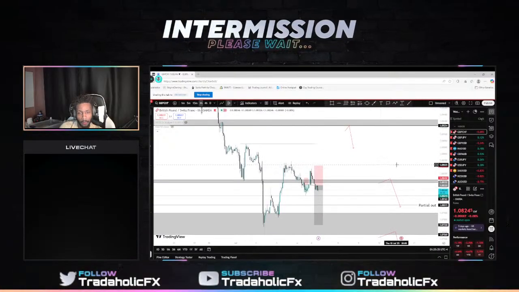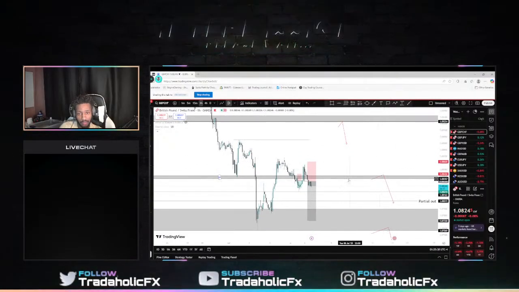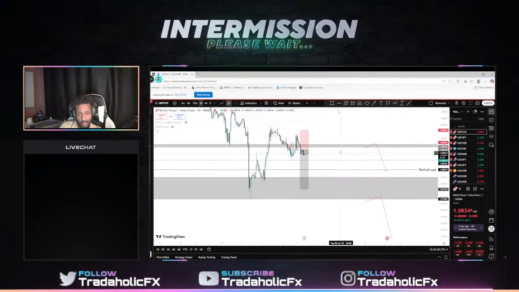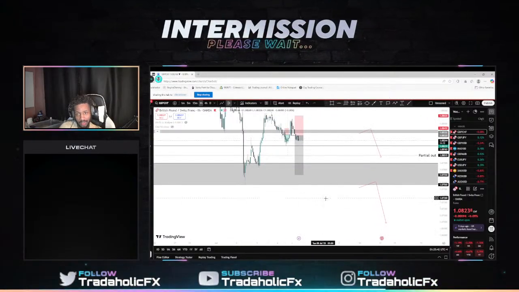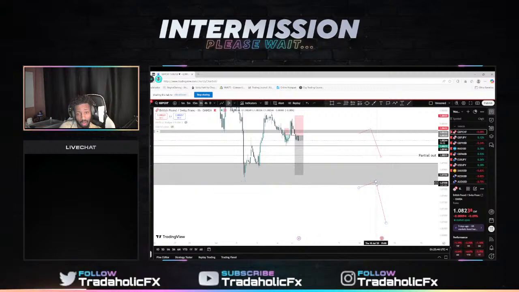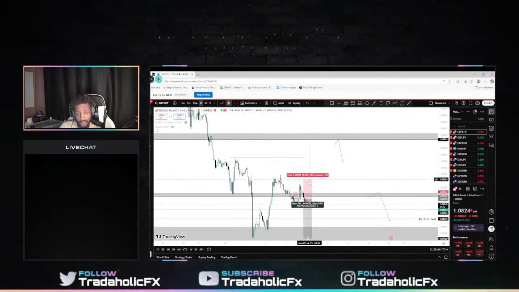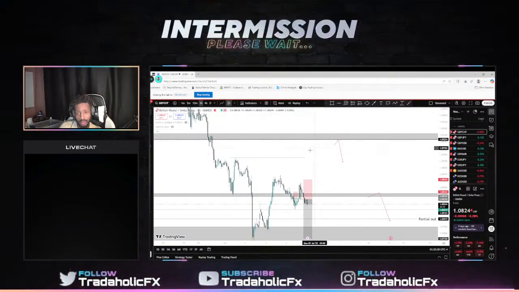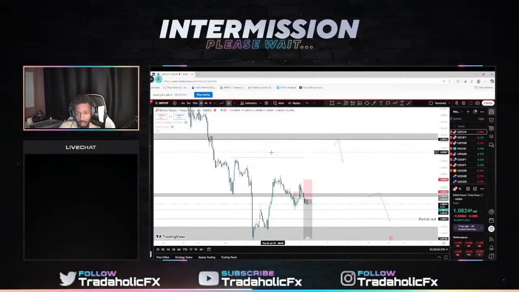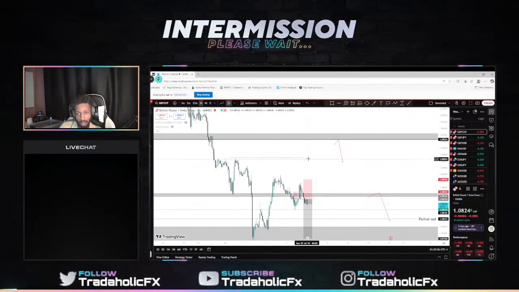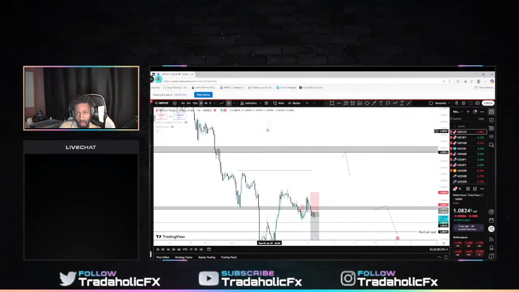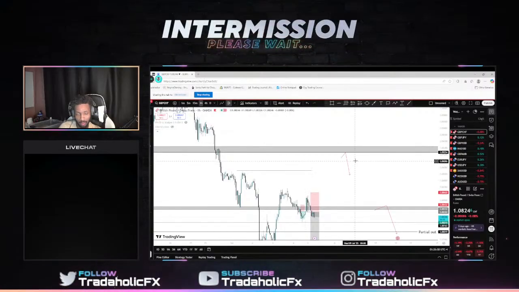So I want to sell here, where I'm actually selling at right now. If price continues to drop, I'll look to take a scale in here, or during another day, look at the sell here. If price takes this trade out and pushes up aggressively, I'll look to sell here, as long as the 1 hour gives me another shift in structure back up here. This is where the 1 hour goes bullish, so I'll mark that off. But I do want to sell here overall because the 4 hour and daily is still bearish below this level.